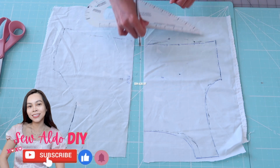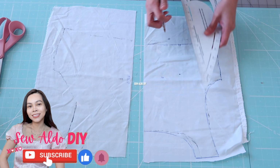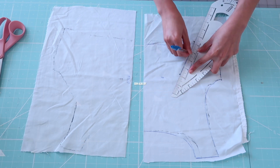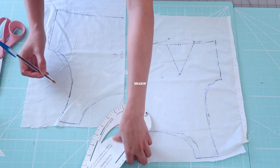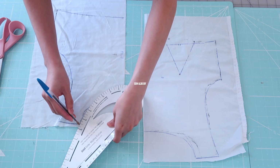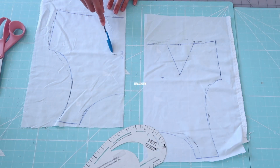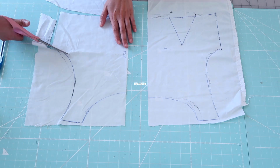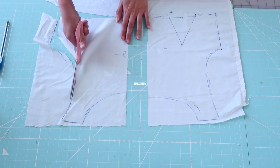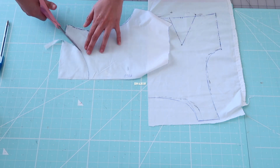So the first thing I did was drape the bodice patterns. I actually just basically drape it on my daughter's body. She did not want to include that in the video, but you will see these two pieces of fabric. I just place it on the front and then trace it, and then I did the same thing on the back. And now I am just going to make the lines nice and straight and pretty, and I'm going to cut out the bodice pieces.